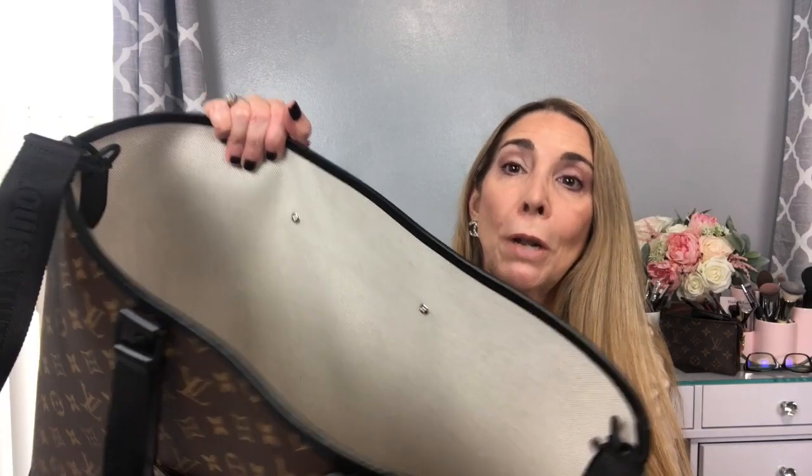Now, I do use my Neverfull a lot when I travel, but I tend to always defer to the Longchamp because it's got a zipper and I don't have to worry about putting something underneath my seat and having everything spill all over the place. Therefore, the first reason is I am concerned because there's no way to close this.